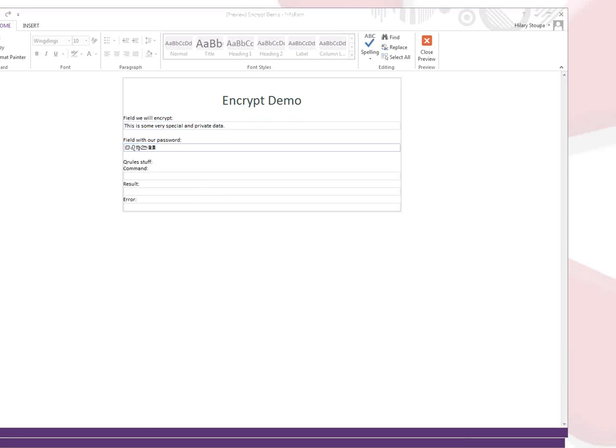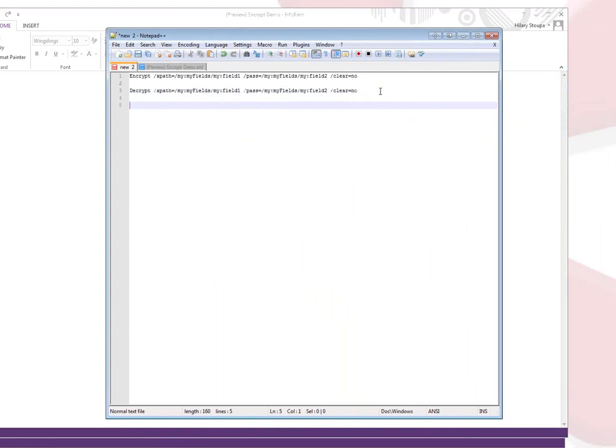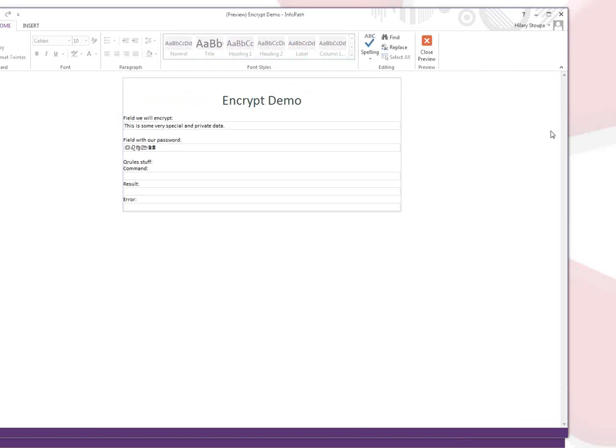Let's see what happens if we copy it and paste it over here in our little text editor. Okay, so obviously my text editor doesn't care about my special obscuring font. So that's just something to keep in mind. You're going to see that with any font. I don't think there's a font-related solution, right? You'd have to find some way to prevent copy, which I can't think of a way to do offhand in InfoPath. So there you've got it.